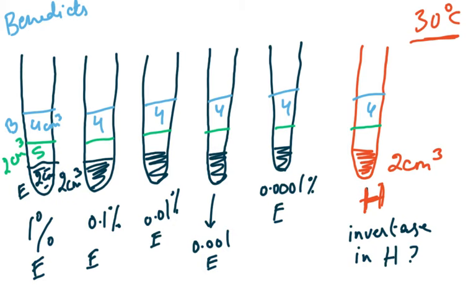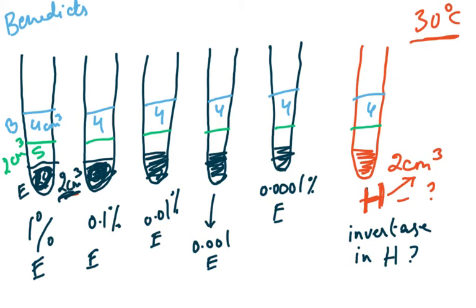Then you put 2 centimeter cube of each. So we have added 2 centimeter cube of the different concentrations. Here we have the 1%, then the 0.1, and then the 0.01. So it's all the same volume, but the concentrations have changed. So 2 cm cube of each concentration into the appropriately labeled test tubes. Then label another test tube H. So we've got 5 test tubes, and a 6th one which is H. And you put in 2 centimeter cube of the H in it. So the honey extract, which of course also contains invertase, and we want to find out how much invertase is in the H. So this is the question mark.